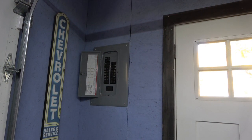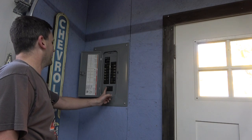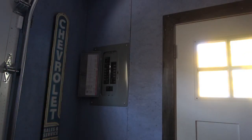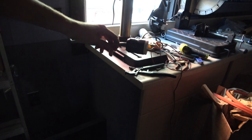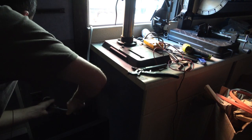Okay, audio. All right, we're back in the garage now, so I am going to kick off the main. We're gonna go plug her in. You're barely gonna be able to see this, but I just put one of my 220 ends on. I'm gonna just plug this guy right into the wall outlet.